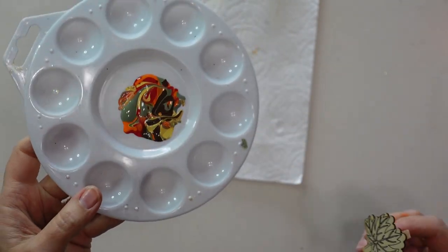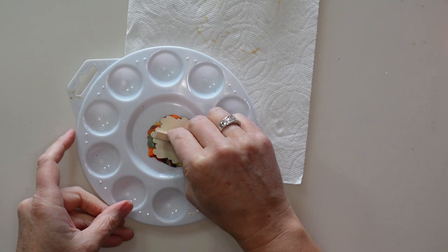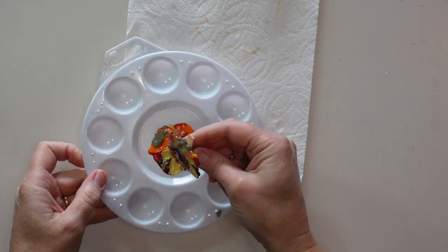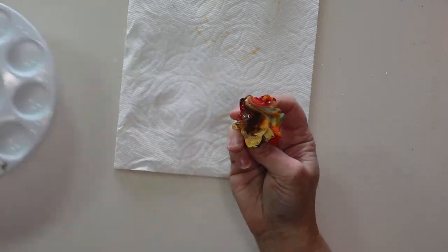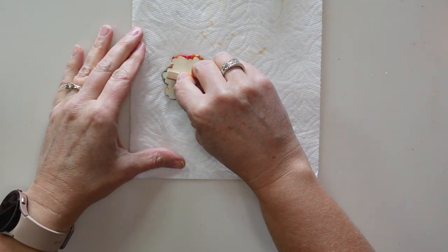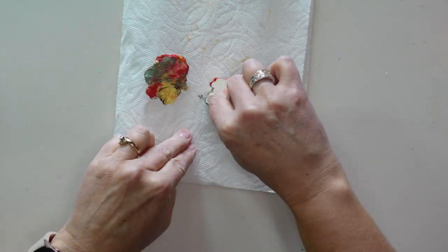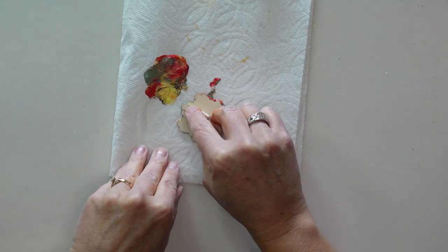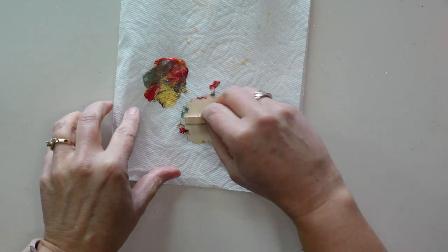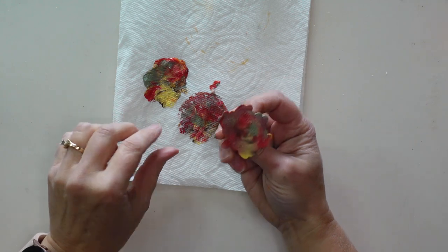Then I'm going to hold my leaf using that little clothespin on the back, and I am going to press it lightly down onto the paint that I just swirled together. And this is going to have a lot more paint than I need on it, so I am going to blot it on a paper towel and get off the excess paint. And then I am going to twist it a little bit on the paper towel to blend those colors a little. And you can take off as much paint as you want or leave more on there.